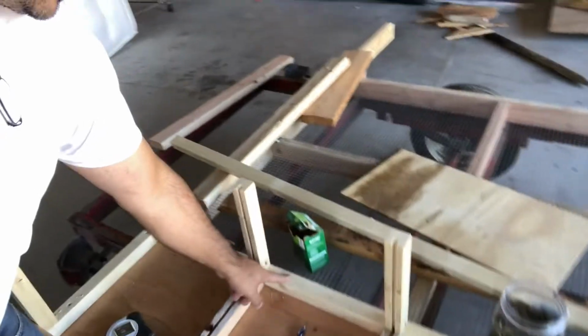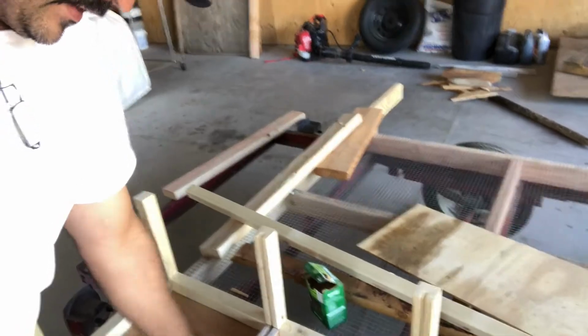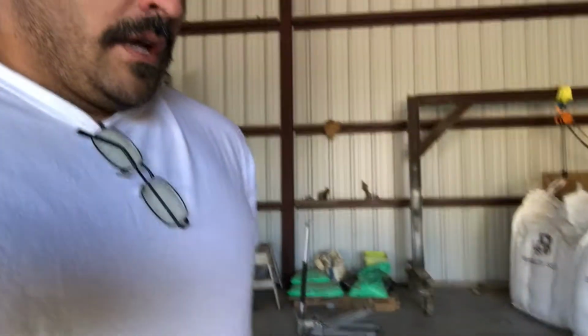I had to take that back piece off and cut some grooves into the back piece. These are only attached on the front part. I don't have them screwed in down here. The board that goes in between them will be tall enough that the roof cap of this will keep it down, and I won't have to worry about it coming out.